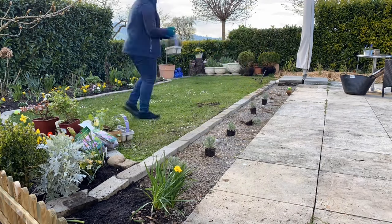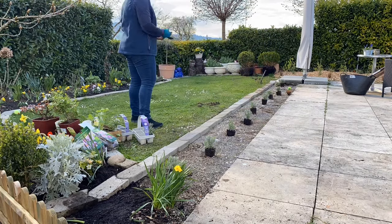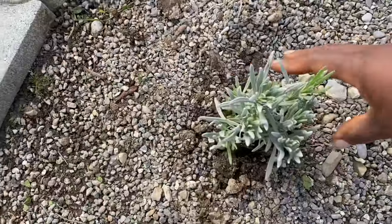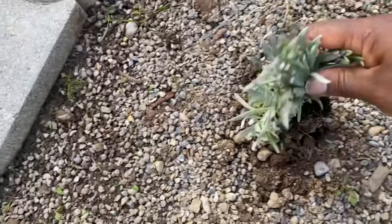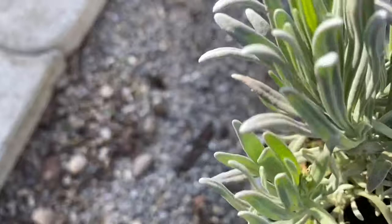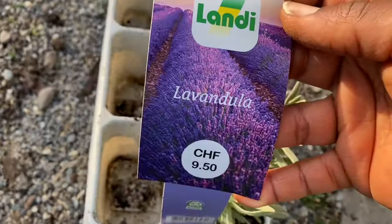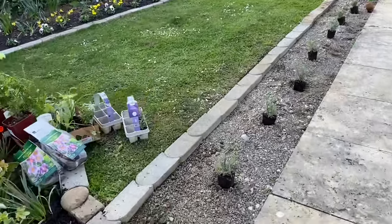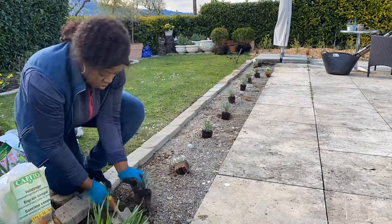This variety of lavender belongs to the angustifolia lavender, or the English lavender, and it's going to bloom from July all the way to October. It's pretty hardy as well, from zone five to nine. It's very drought tolerant. And I think this is what we should be expecting once it reaches maturity. It does have a really, really nice scent — I could smell it when I was positioning the little bushes and it's going to grow really, really big.